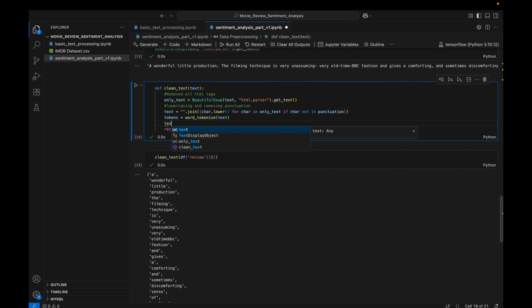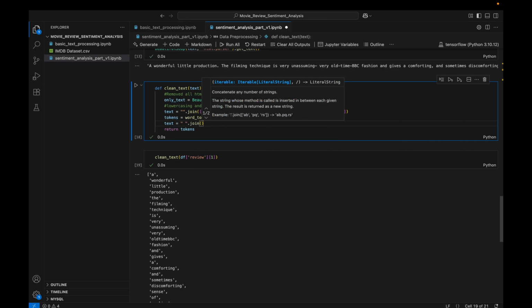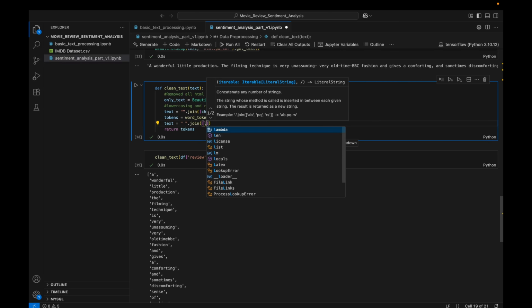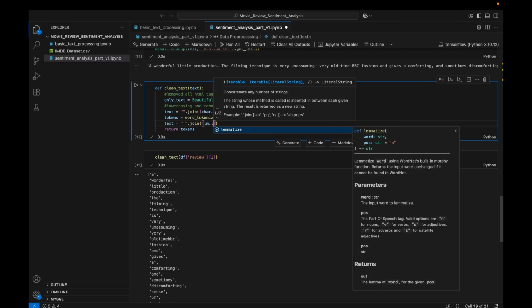Okay, so I want the final answer in text form. That's why I'm going to give a space here, so that my final text is space separated, all the tokens are merged and space separated. That's why I have given a space. In this, first I will apply my lemmatization. On what?